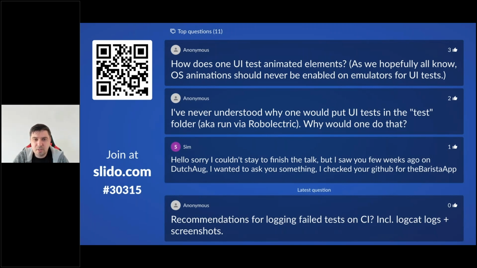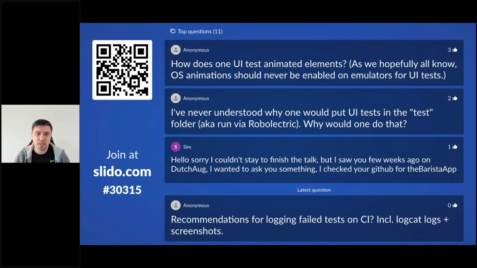In practice, I never saw good tests which check animations, but it also really depends on the framework. If you use UI Automator, it's not a problem at all. You can turn off your animations, but the main problem is that it can be a bit flaky because of these animations.